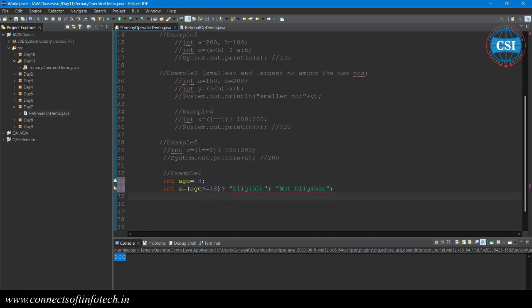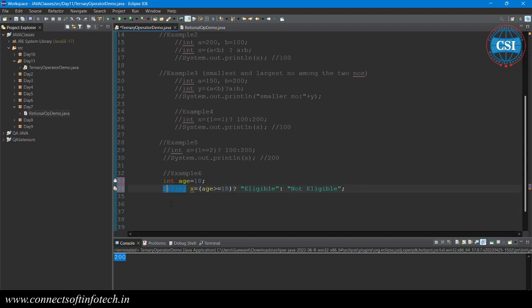Right? So what is the data type of this one? Eligible and not eligible, which are written inside the double quote, correct? So we have written them inside a double quote. What will be the data type? That is string, correct. So the data type of x should be string. Now you got the point, correct?